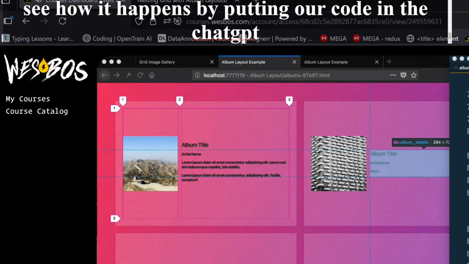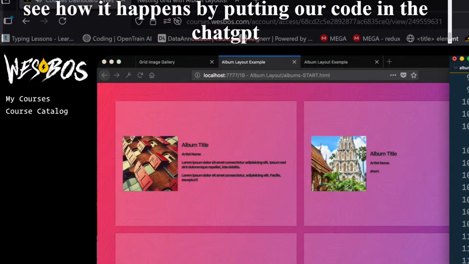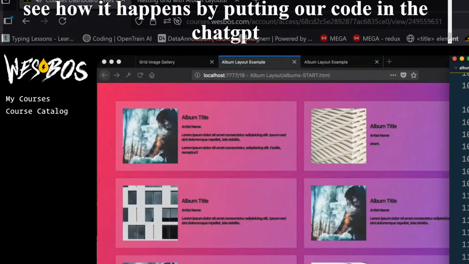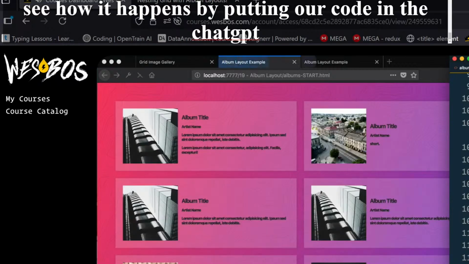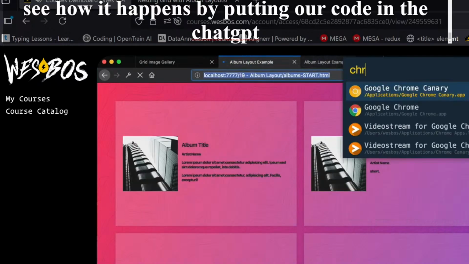So how do we fix that? Let's take a look. I'm willing to bet if we select one of our images, which is album artwork, we'll give ourselves a selector here and give that a width of 100%, so it spans the entire width of its column. Does that fit? There we go. That fixes it. I'm very curious to see if Chrome does the exact same thing. Let's take a look.